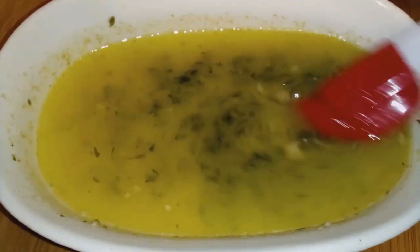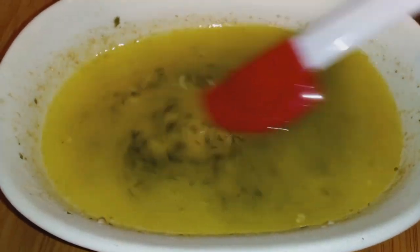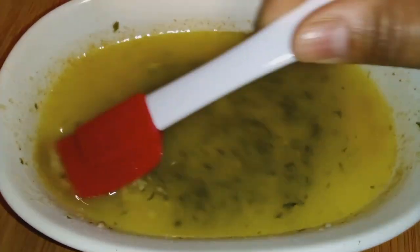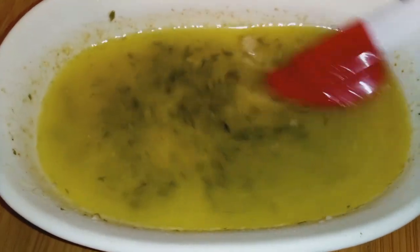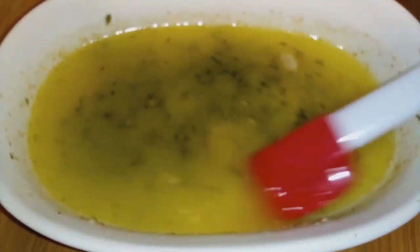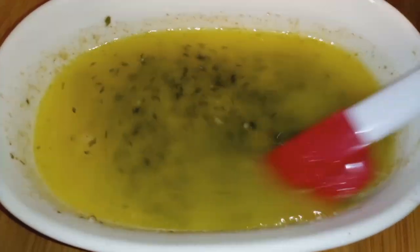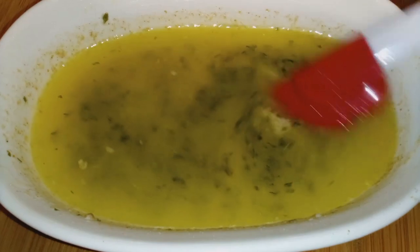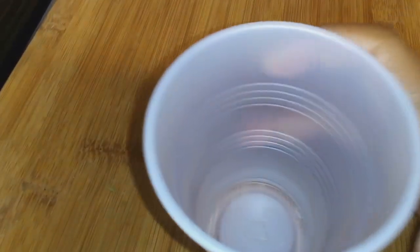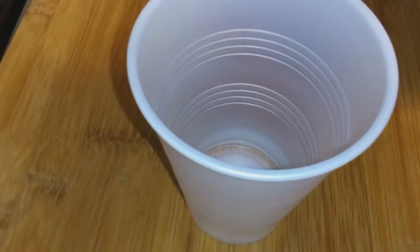Now the only problem is I don't have an edible candle wick. I want to try and use an uncooked piece of spaghetti. So we'll see how that works. So we have to get a plastic disposable cup. And then we're gonna pour our mixture in there.